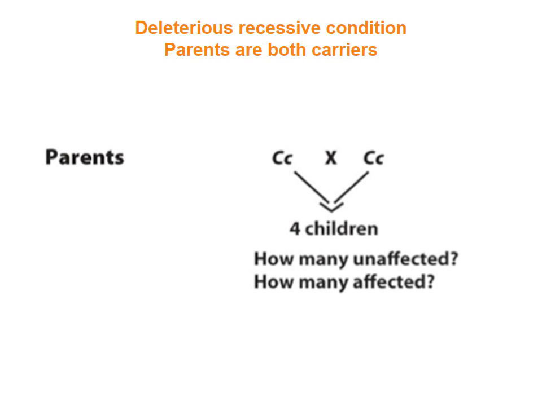Okay, so now let's go to a situation that's a little bit more complicated. This time, rather than talking about girls and boys, we're going to talk about some parents that are carrying some recessive condition. We'll call it color blindness or albinism, whatever we want to call it. Well, it's C, so we'll say color blindness. Okay, so you have two parents that are carriers, right? Big C, little c, big C, little c.